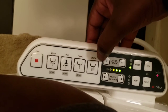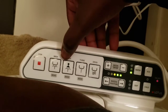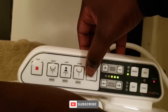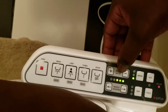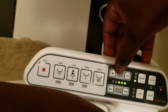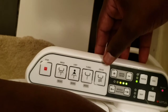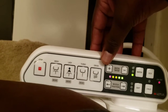Okay, now, so this is the dryer. So unfortunately, when you use it as an adult, it doesn't dry immediately after you wash, okay? So let me hit the dryer button. I do feel the dryer. Now the dryer setting is right here in the middle automatically. So once you have the dryer on, this setting is still the setting. So it's at level 3. It's comfortably warm.